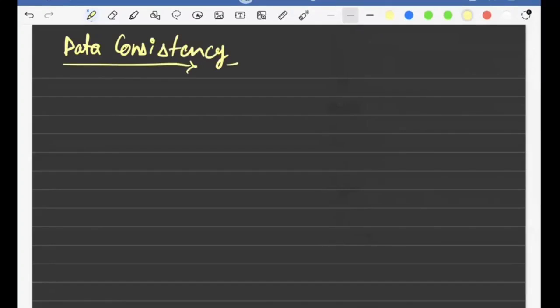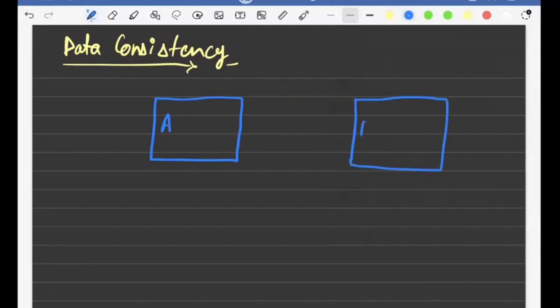For example, you have a friend A, and this is the bank account of your friend A. A and B are two friends; in A's bank account there are 500 rupees, and in B's bank account, let's say 600 rupees. This is data maintained somewhere in the databases.